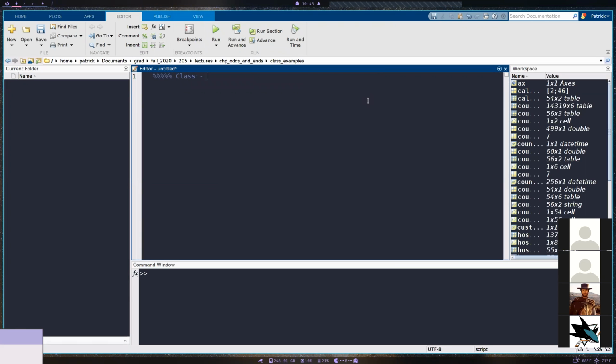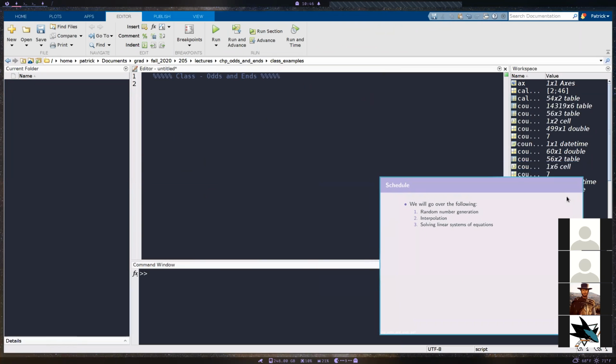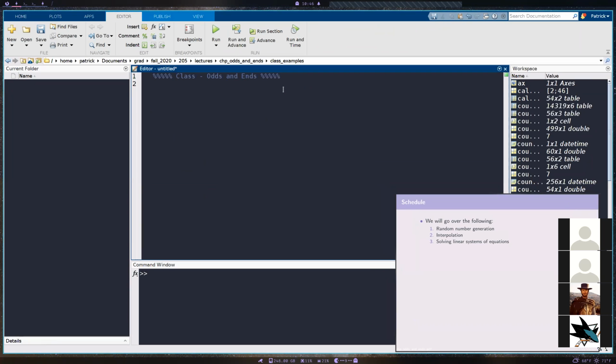Okay, so we're just gonna do some odds and ends, that's what I'm calling it. If you look at the syllabus, there's a few chapters that we haven't gone over. However, for those chapters, we've actually gone over quite a lot of this stuff, just not in a lot of detail. One of the chapters is curve fitting. We've gone over that before using the polyval and polyfit functions, and there's a few other things like left-hand division. We've gone over that as well to solve systems of equations, but we're going to go over some of this stuff again right now in a little more detail.